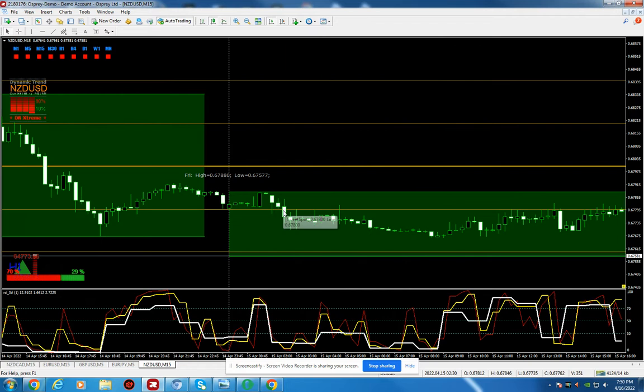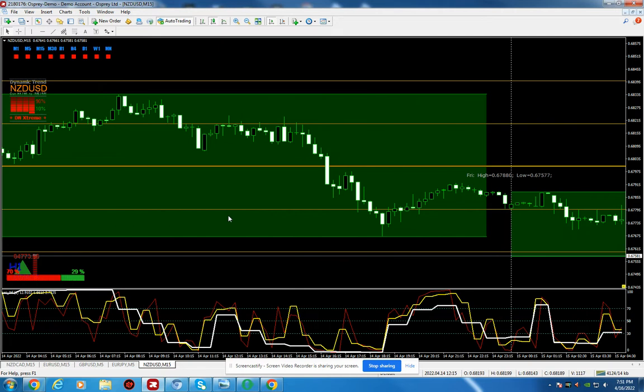So maybe it happened here the next day. But like you see, it ranged around. It never got here. It never got to the target here. So if it didn't get to the target here, the position is going to be closed and the long position is going to be opened here. So when the long position is open here, it's going to try to get that 10 pips. When it gets to the 10 pips, everything is done. It's going to wait for the next move.